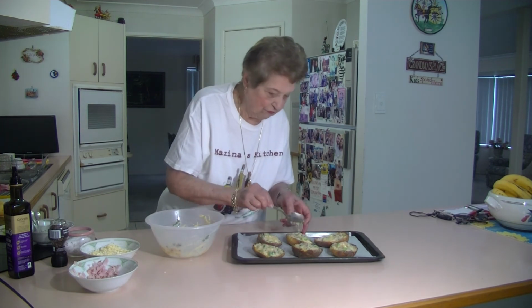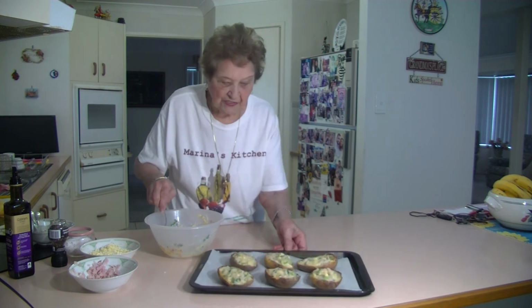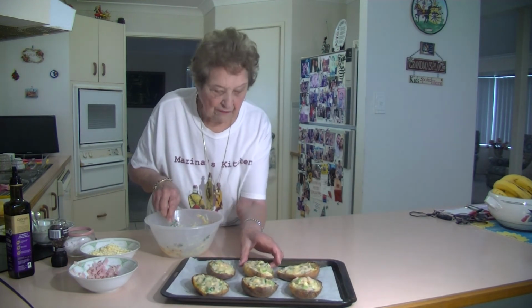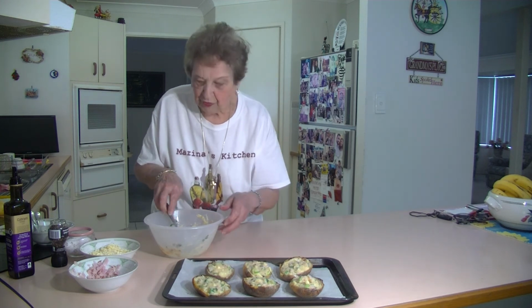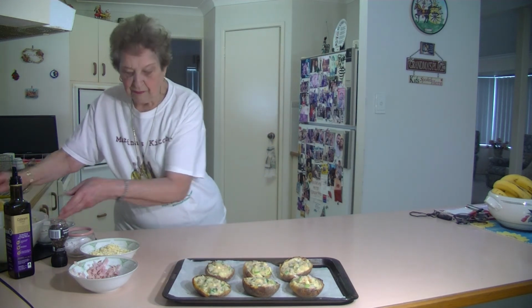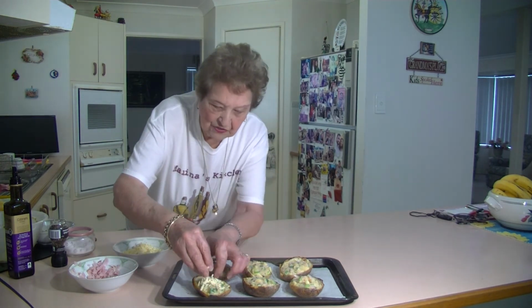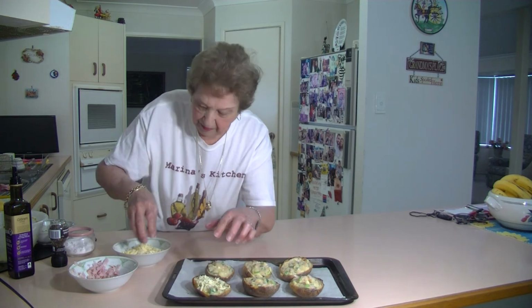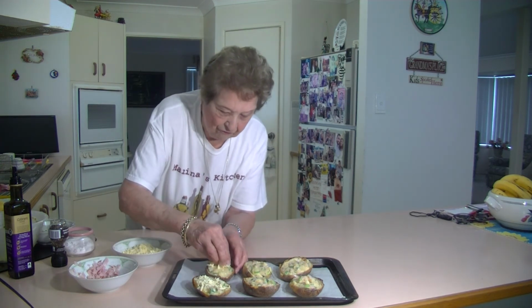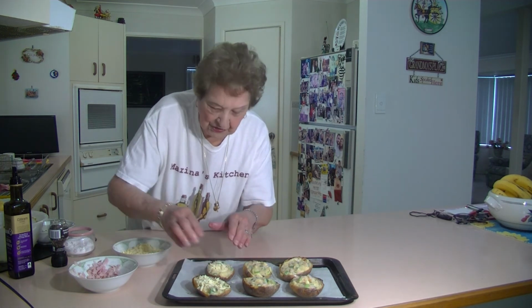There we go. We used it all up. Lovely. Look how nice they are. Now they'll go into the oven at about 180, 200, and now I'm going to put some cheese on the top. Sprinkle a bit of this nice mozzarella cheese on the top. Press it down so it won't fall off. You can press it into the mixture.